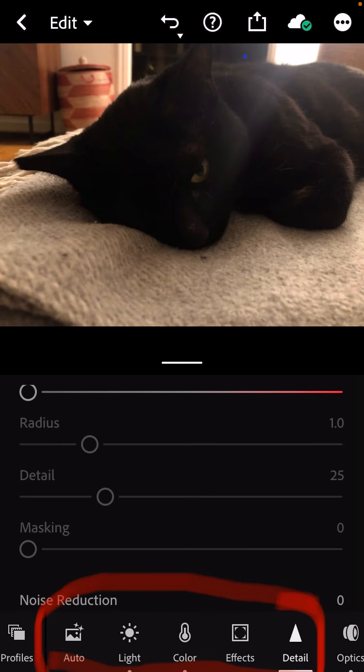This is part one of the Lightroom mobile demos. So this is just a screenshot I want to show you. These are the things I'm going to show you today. I will show you optics, but it's just buttons to turn on. So these are the main things, and I'm going to show you kind of the basic versions of them. There are some more advanced settings in there, but we're not going to talk about those today.